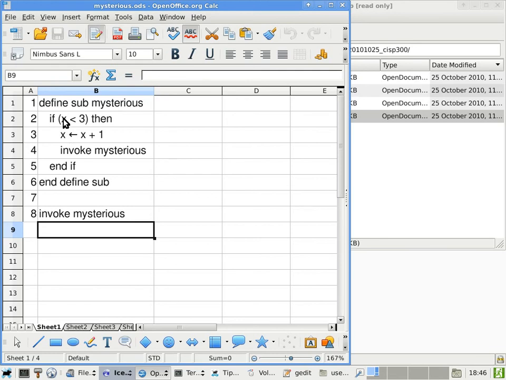Well, I have one question. If you look at this variable x here, can I do something like this? I'm not going to save this file because there's no point in saving it at this point. After all the calculations by Mysterious, which is nothing more than adding to x until it becomes 3, if I do a print x here, what is this statement going to print on line 9? Whatever x is at that point, which is going to be 3, right?